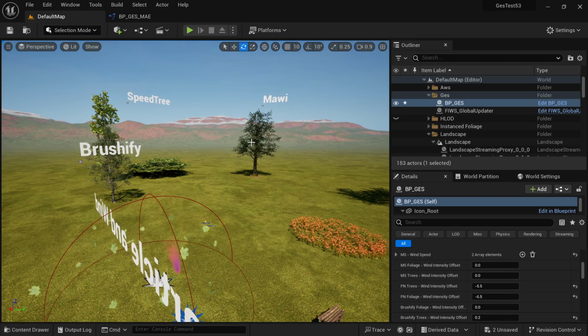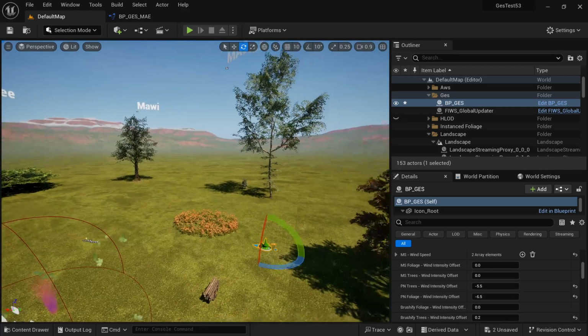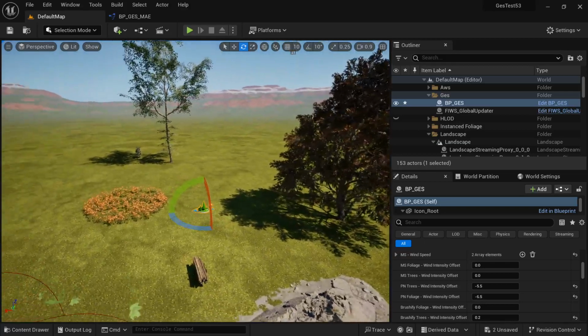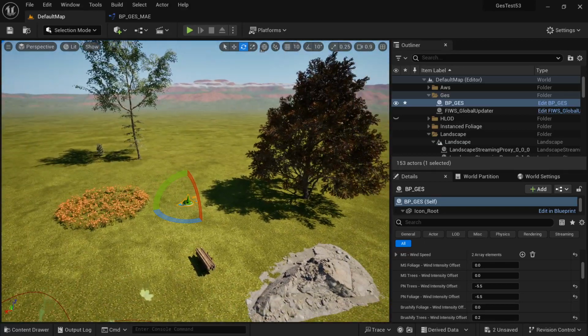For Brushify and Maui, you're going to have to add the wet weather effects from Ultra Dynamic Sky into your materials themselves. And Ultra Dynamic Weather has a video on it. It's one simple function you plug into your materials, and it's very simple to do. You can look at the examples that I've done with the Megascan assets to see how it's done, and I'll probably do a little video on how to do that yourself.